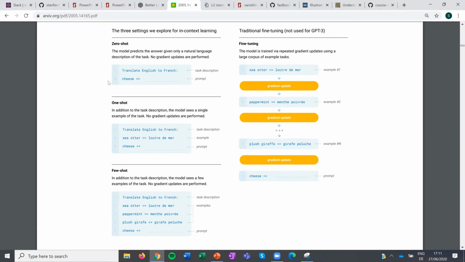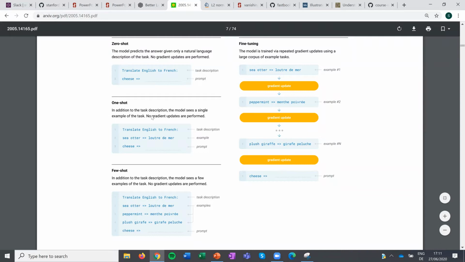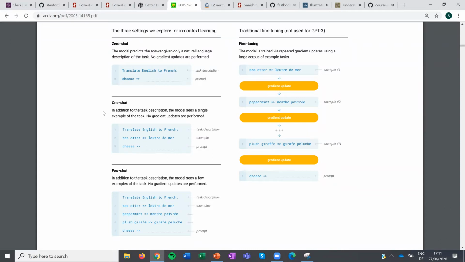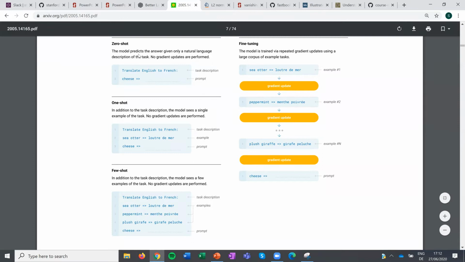And what I want to show here is basically the main message of the paper, it's actually quite a long paper, 74 pages, that the goal is to solve all kinds of NLP tasks just by using language models. So this model was only trained in language model style, and I think also autoregressive, which means predicting the next word from left to right. And then they do just zero-shot inference.